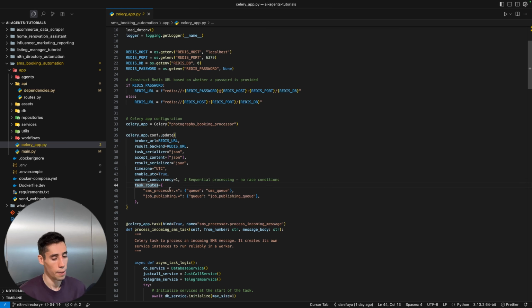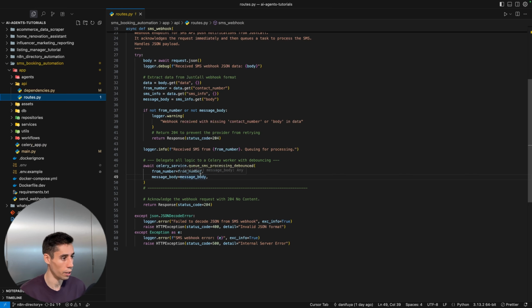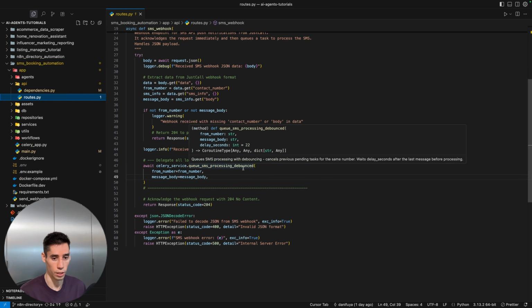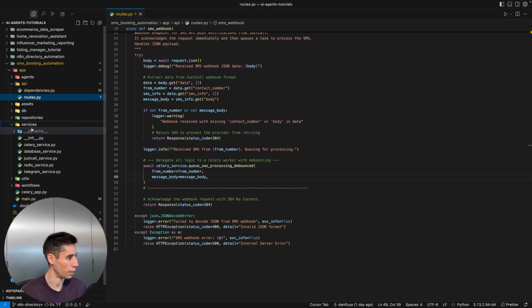This is where we define the different queues that we have, and later we will be able to reference these queues to assign a worker to one of these queues. In any case, in this file, as we have seen, we have defined our Celery app, the different tasks that we have, and the behavior, like how many workers, etc. But somehow we need a service that allows us to put some tasks inside the queues that we have defined here. Because as you saw in the FastAPI routes, we have a function that is called queue SMS processing inbounds. Actually, this service, we can find it inside Celery service.